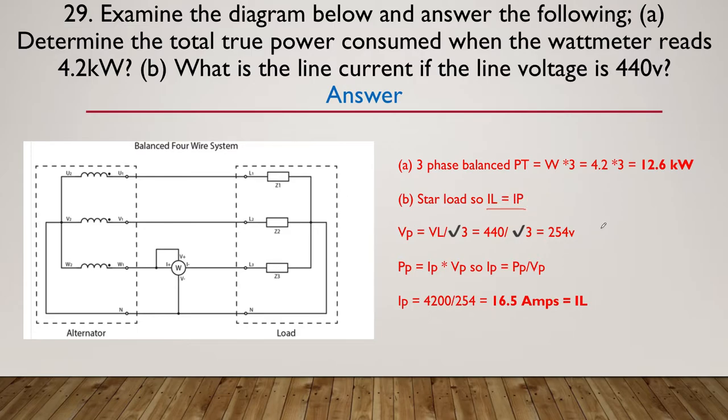It's a star load, so IP equals IL. The next thing we need to do is find out the phase voltage. We know that the watt meter gave us the power per phase. I gave you that as part of a hint. We now need the voltage phase, the voltage just across any one phase. And that's simply going to be 440, because they told us that was the line voltage up here in the question. And divide that by root 3 gives us 254 volts is the volts phase.